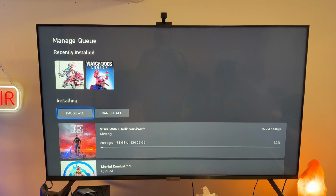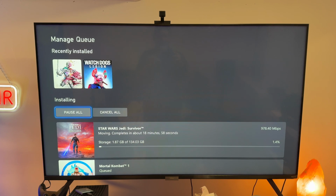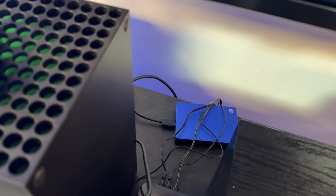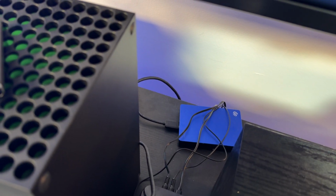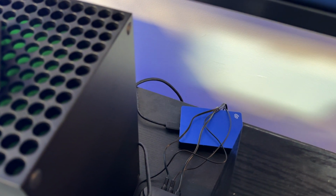For me, like I said, I have those two different external drives, and I use them primarily, or have used them, of course, for backup storage, being able to play the older Xbox games, right? The Xbox One games, things like that. And then I would just move them, of course, to the internal when you are wanting to play them.